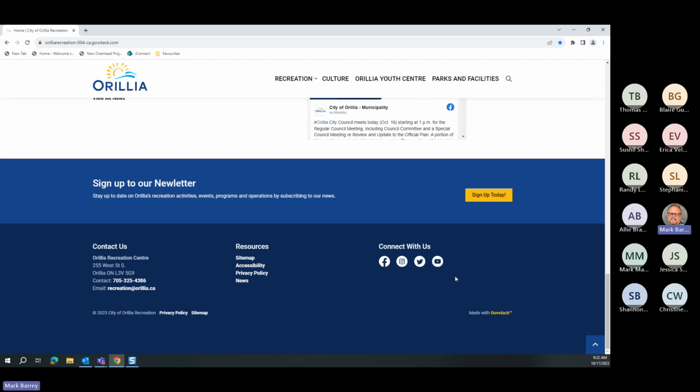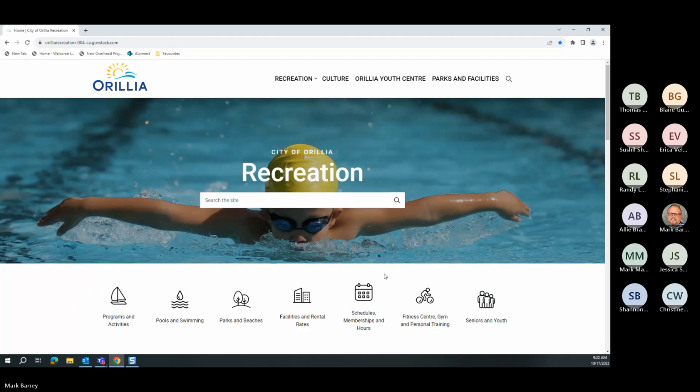Now, one of the really cool things about Govstack is that all these things are completely editable, including the header and the footer. We can adjust how any page, including the home page, is laid out and designed. So that's the beauty of what Govstack is, that we have full flexibility to use this in any way that we want. But we've actually just been looking at this as if we're a member of the public. It's really not allowing us to get in and do anything because obviously we don't want the public to wander in and decide, I'm going to change a picture or I'm going to change the text.